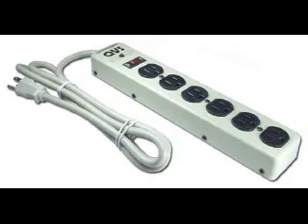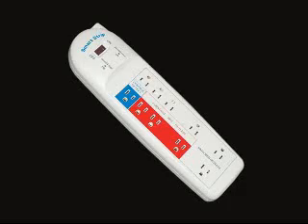For everyday surges on your home, those surge strips are going to work. But with lightning strikes, the voltage gets a little bit higher, so you have to be very careful. You want to talk to your electrician or whomever you're buying the surge protection strip from to make sure it's going to meet your needs. You can often find those that come with insurance — they'll have a dollar value which provides a level of insurance for you.